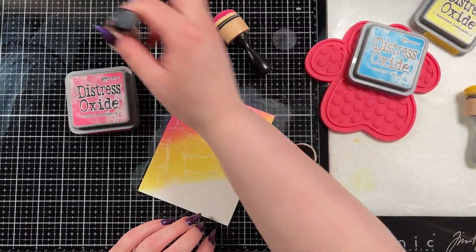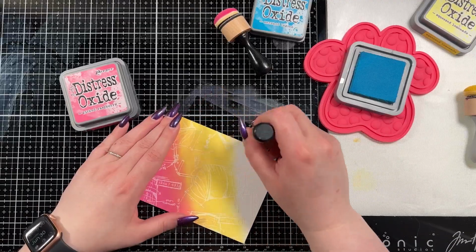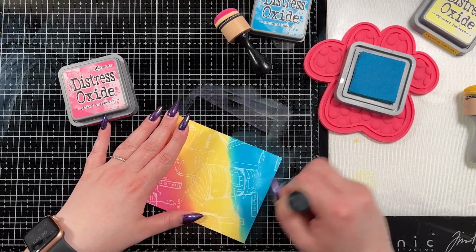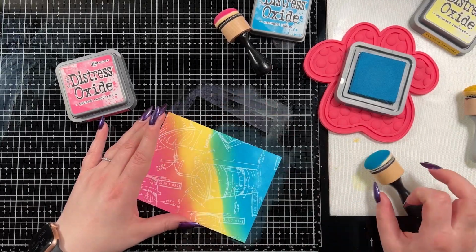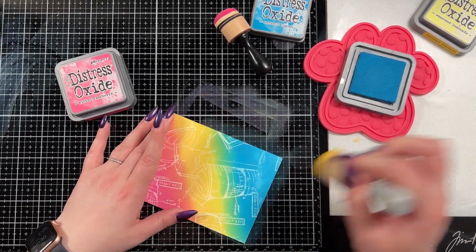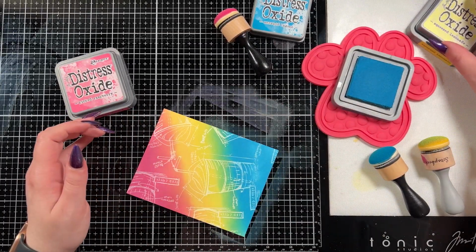So we're going to try this out. And then to get my greenish shade, I will overlap my blue and my yellow to create that difference there. So I'm going pink, orange, yellow, green, blue, and then I'm going to add picked raspberry on top of the Mermaid Lagoon in the bottom corner to create my purple.